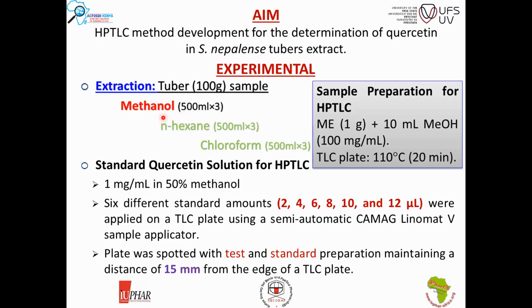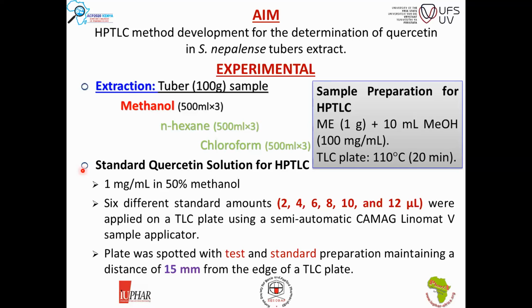So previous slide. Yeah, okay. So in the experimental part, the dried and pulverized 100-gram tuber sample was extracted with 500 ml of methanol by using the hot solvent extraction method for 24 hours and then filtered. The filtrates were collected and the residue extracted twice more at 4-hour intervals with the same volume of extractants. The filtrates were cooled and extracted with n-hexane and chloroform with the same conditions as methanol. Then all three fractions were cooled separately and solvents were removed by drying with a rotary evaporator at 40 degrees centigrade. All dried extracts were stored in a desiccator for further experiment and analysis.